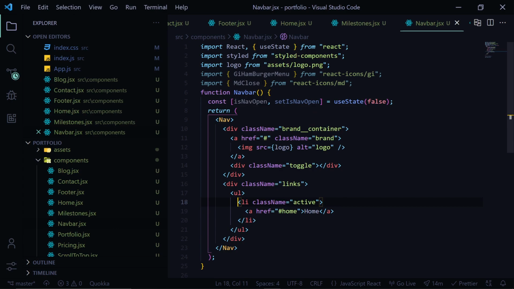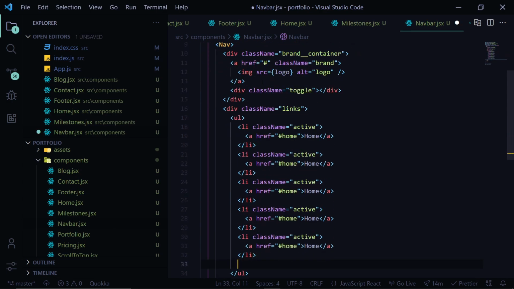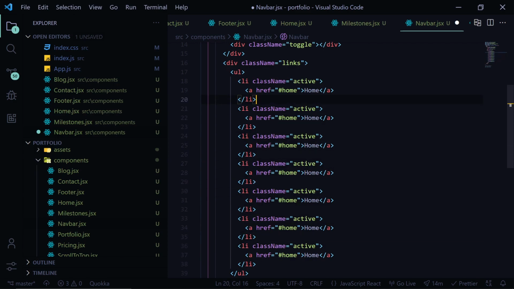Save it, and now we are gonna copy this 6 times. 2, 3, 4, 5 and 6. This is services. This is portfolio.